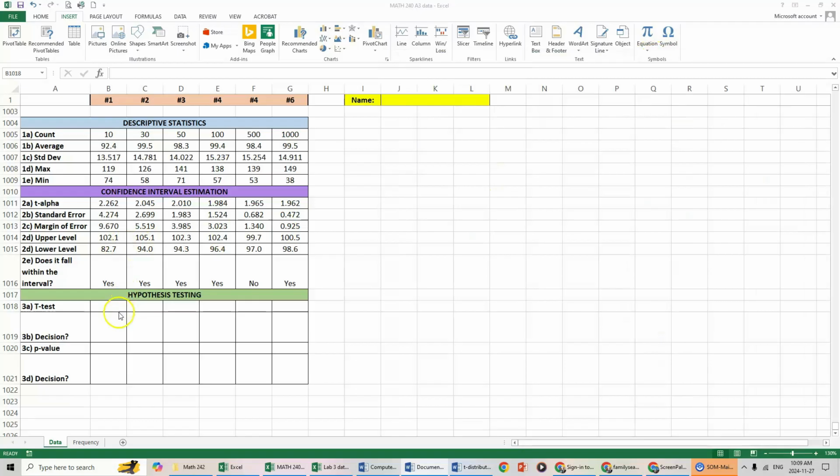So we're going to enter this formula. We need some brackets. It's going to be the sample mean, the average, minus 100, so manually type in 100. And we're going to divide it by the standard error, which we already calculated as the standard deviation over the square root of the sample size.